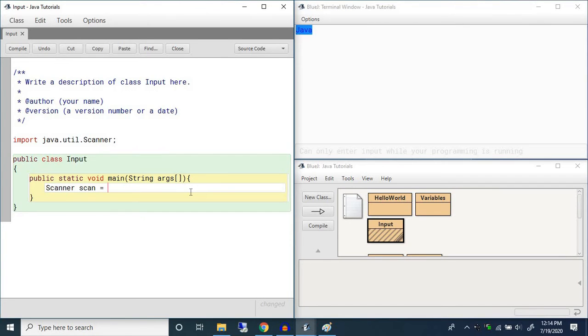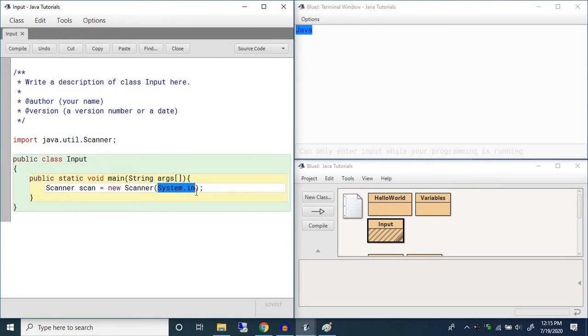Now this is where it gets different. We type in new Scanner, open up a pair of parentheses, and inside those parentheses we type System.in, with a capital S. We'll talk more about what this does in the next video, but for now you can think of it as first declaring your object, and then saying I want a new Scanner class, and I want the type of input. Inside these parentheses is saying where do you want to get your input from.